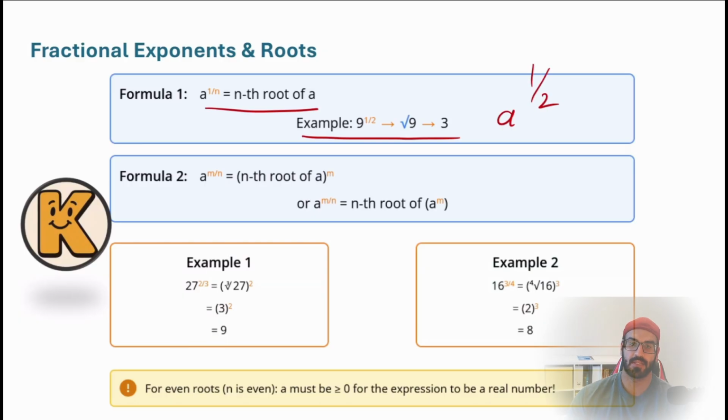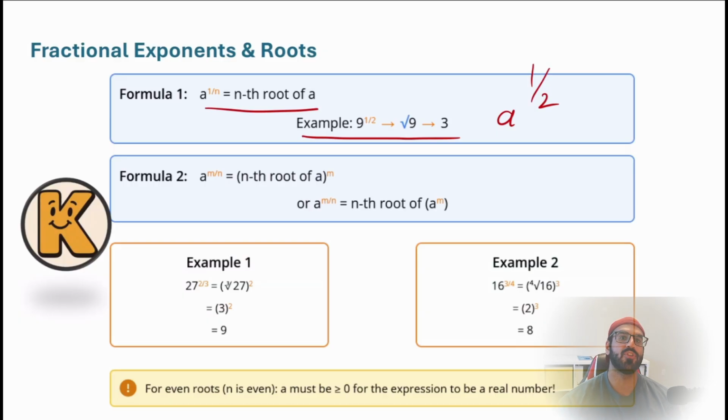But here's the question: what would happen if I'm looking for the nth root? Instead of just the second one, I'm looking for the third, the fourth, the fifth, etc. Why can I do that? Because we know that when we are talking about powers, exponents, and the multiplication of each number by itself, there's a high chance that my number is going to be multiplied by itself more than twice. So at this point, let's look at the question.